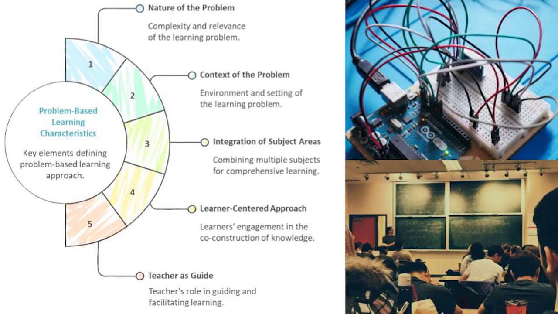There are different models for PBL, but according to Smith and collaborators, the key characteristics are the nature of the problem, the context in which the problem is embedded, the integration of different subject areas, a learning-centered approach, as I already mentioned previously, teacher as the guide or facilitator of the learning process. Regarding the nature of the problem, a central aspect in this strategy, there are several types of problems according to Jonathan, and they can be described on the basis of 4 dimensions.